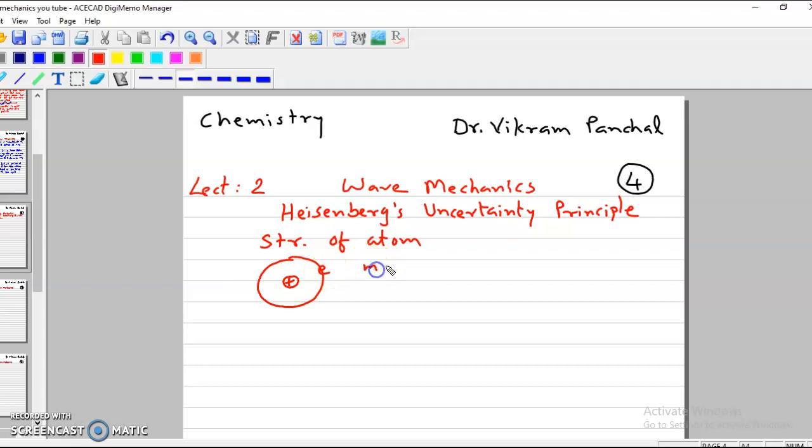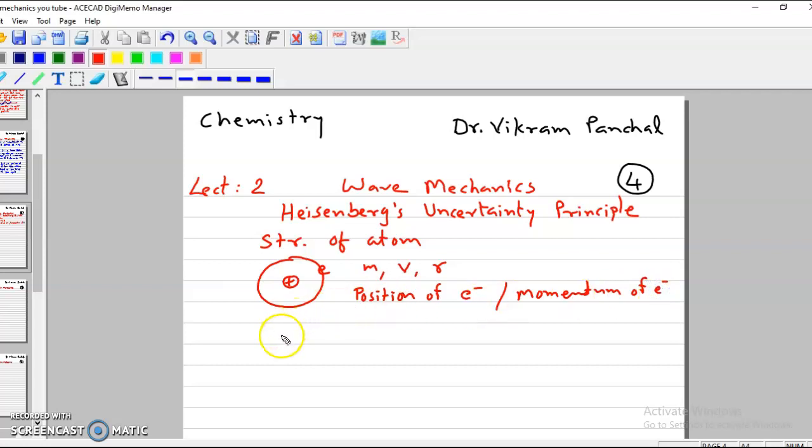So we know the exact mass of the electron, we know the velocity of the electron, we know the radius of the atom. So if we know mvr, we know the angular momentum of the electron also, the momentum of the electron and the position of the electron. So in Bohr's model, the position of the electron as well as the momentum of the electron and the angular momentum of the electron is known.